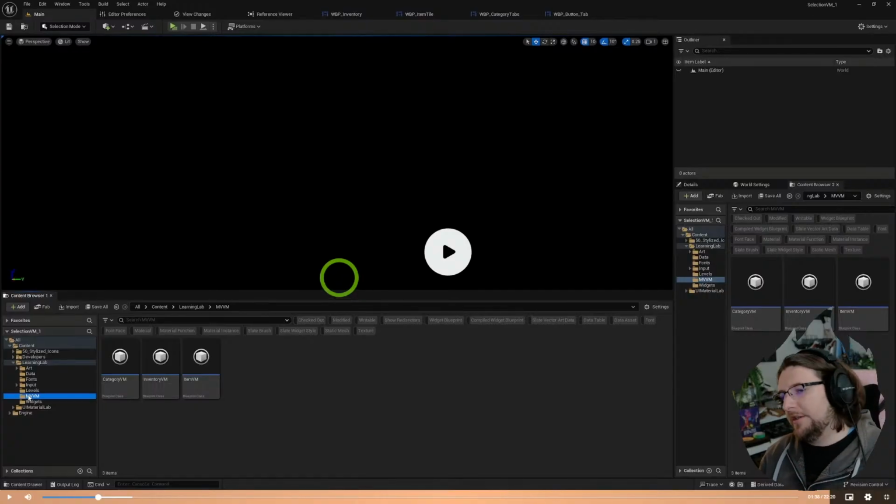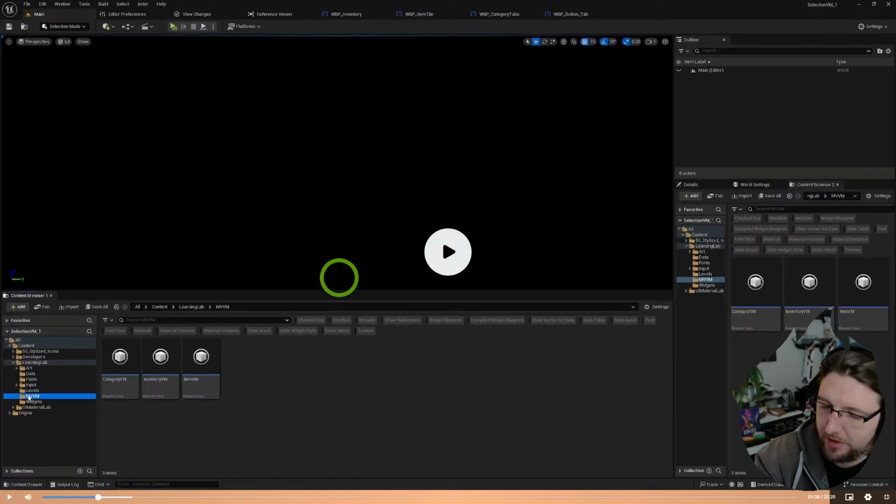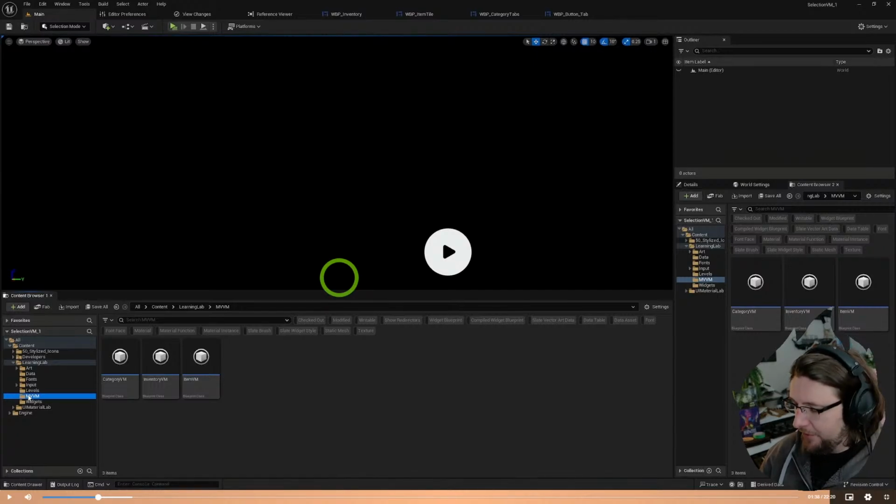So the irony here is that those 10 minutes where I was looking for the selection VM and trying to figure out how it is updating the category VM, like just set category VM from the index of the selected button on the top. And then I sort of said out loud, maybe I need to create the selection VM and just plug its update into this button being pressed, and then everything is going to work. I'm pretty sure that's what she's about to do.